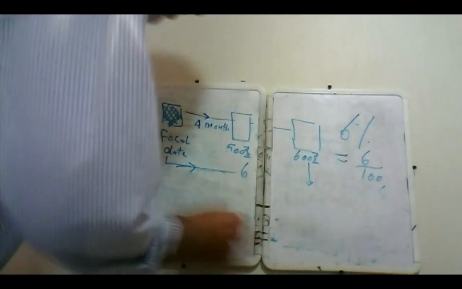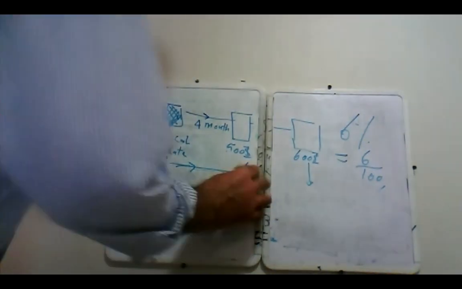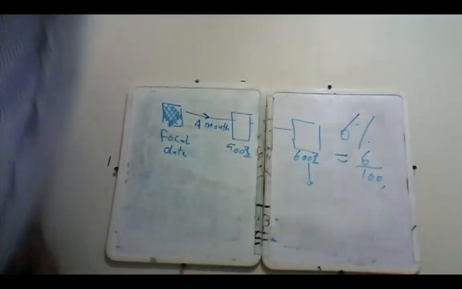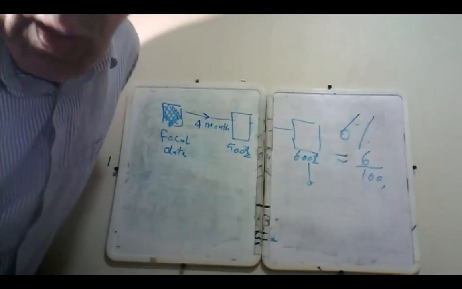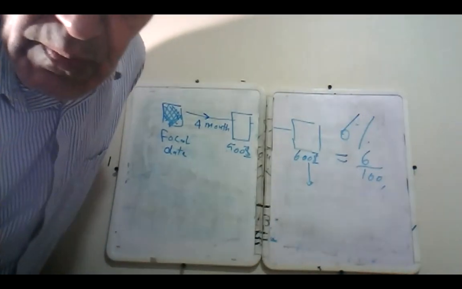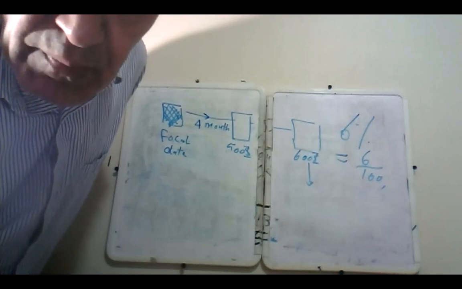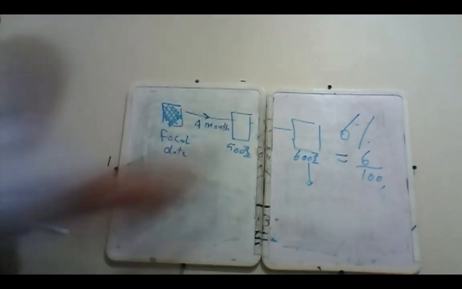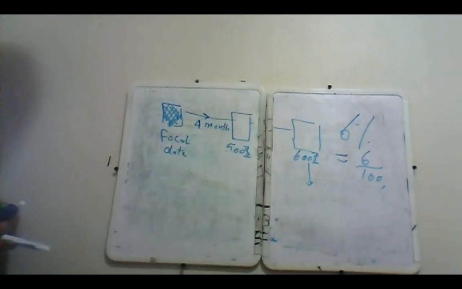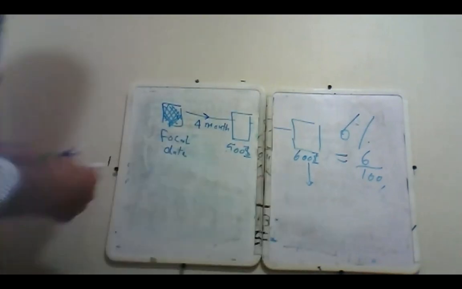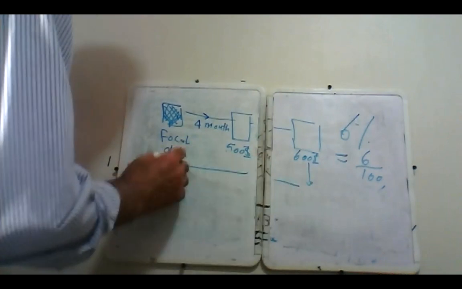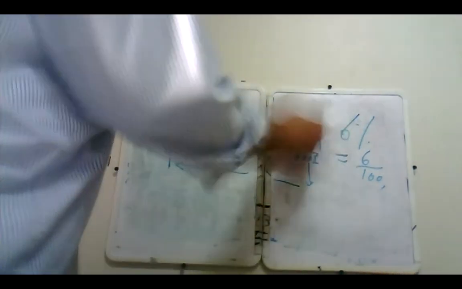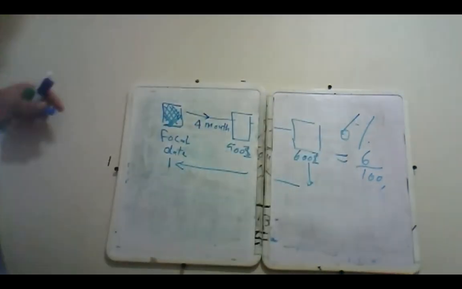The scenario works like this. This time, I finish the 4 months. I now will check out the 6 months because this amount, $600, is within 6 months, right? This is the 6 months from the time the payment is due, and this is the focal date or the maturity date.